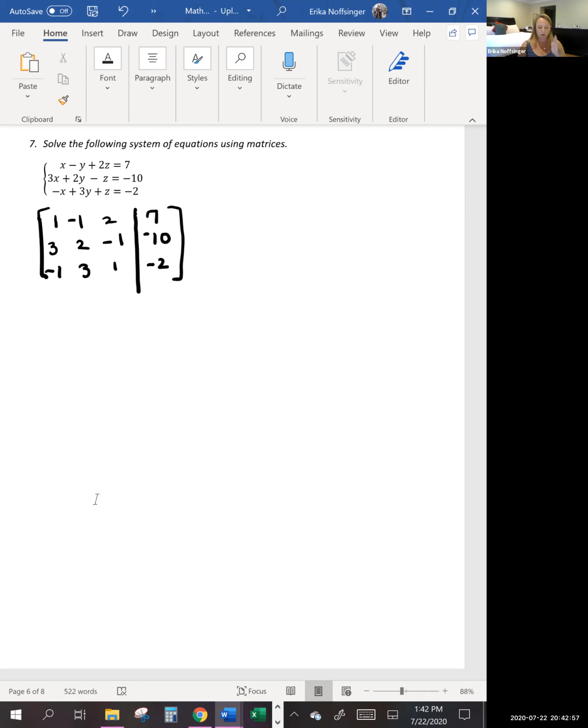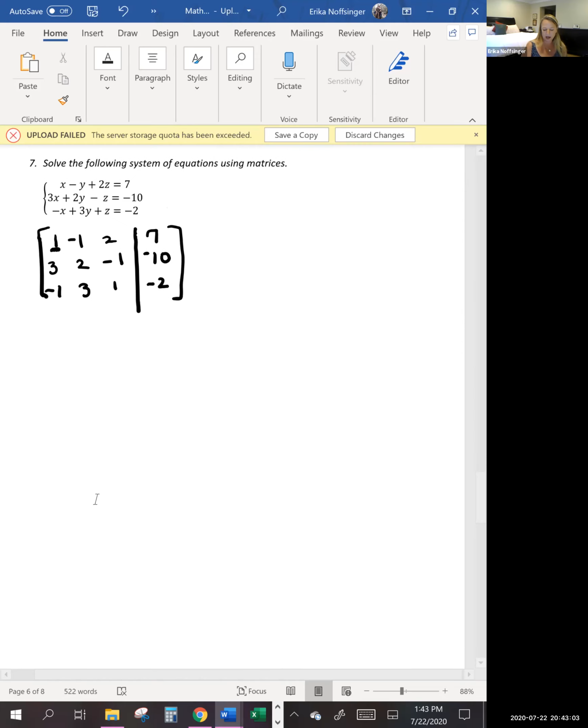Matrices work column to column. Usually it's best if you get that 1 where you need it. We have that 1 in the first row, first column. We're trying to get 1s in this main diagonal. Once we have 1s in the main diagonal and 0s above and below where possible, then we have our solution. We're going to use that 1 to get rid of the entries below. So we're just using this row to manipulate the rows below.